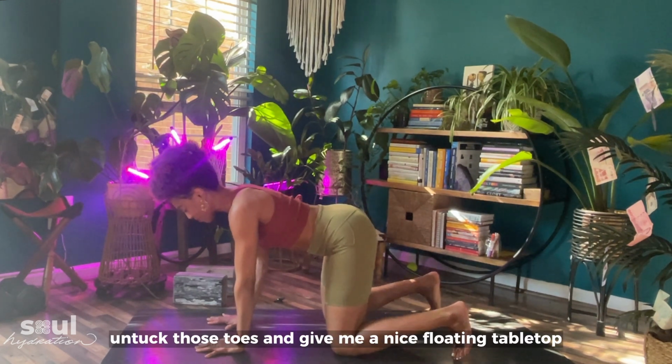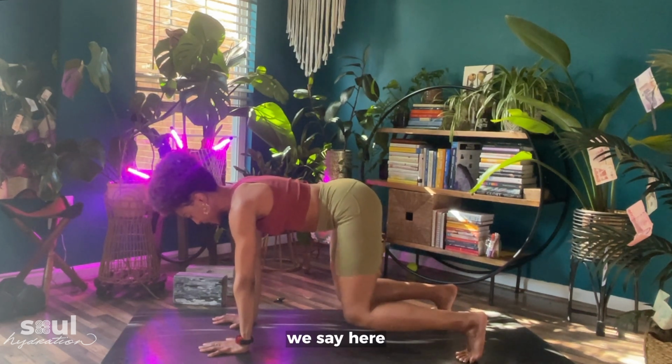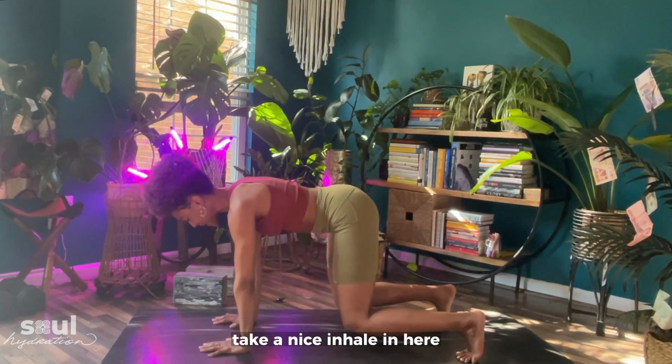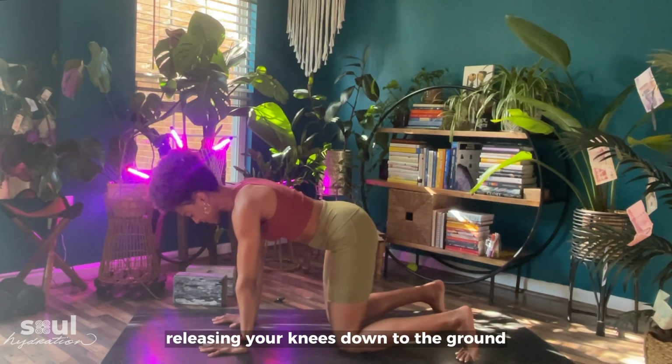Untuck those toes and give me a nice floating tabletop. We stay here understanding that we are strong and resilient. Our belly button presses through to our spine. Take a nice inhale in here. One more. Exhale, releasing your knees down to the ground.